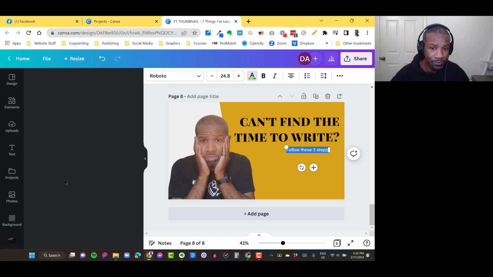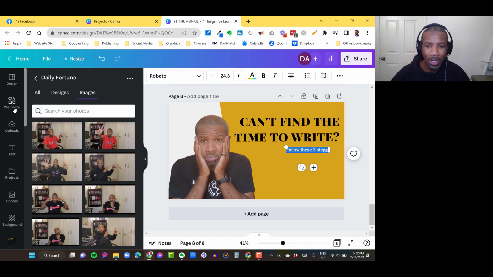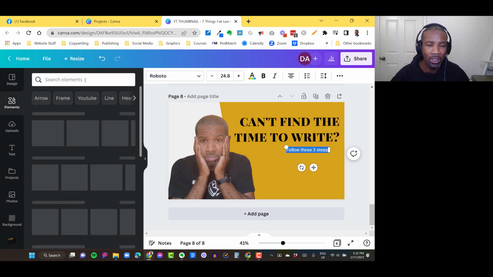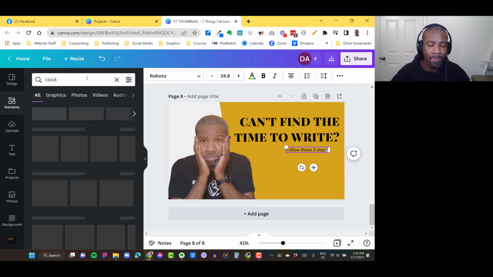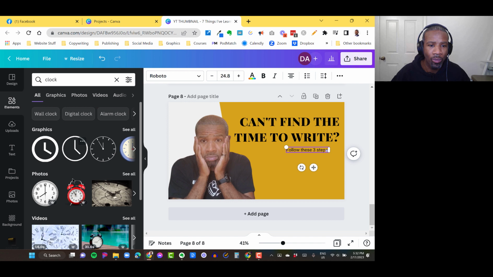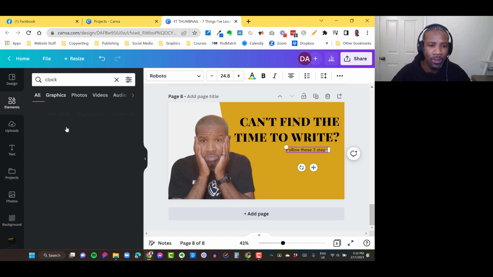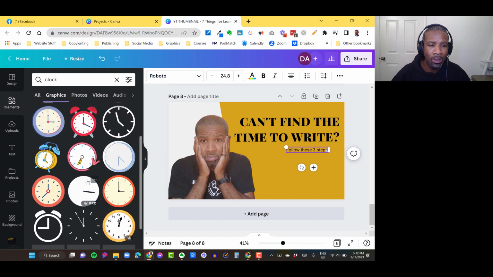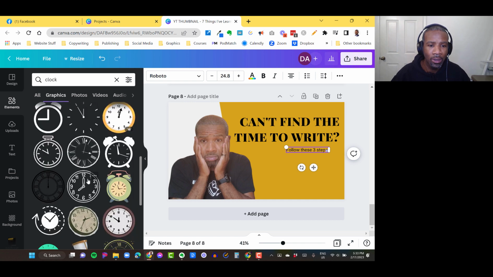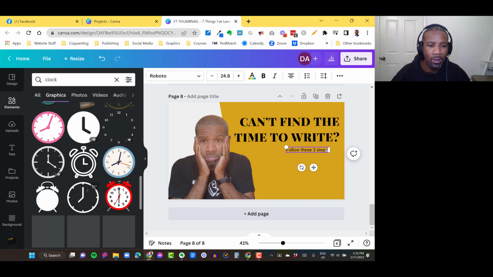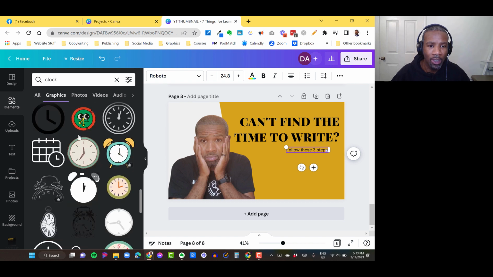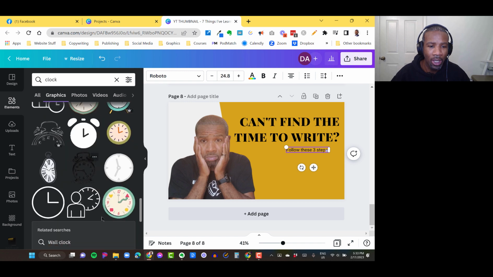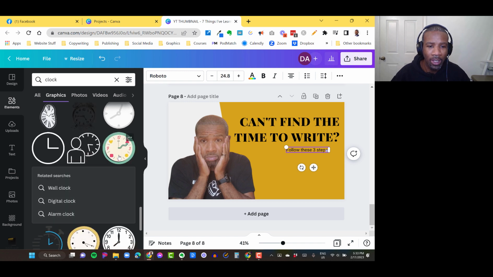All right. Last thing I do, I'm going to add an element here, and I think I just want a clock. Big old clock. And let's go to graphics. I kind of want a worried clock or a distressed clock. That would be kind of cool to put in there, but yeah, something like that.